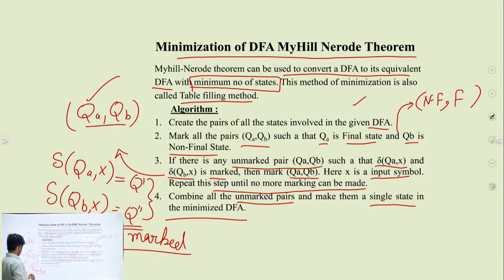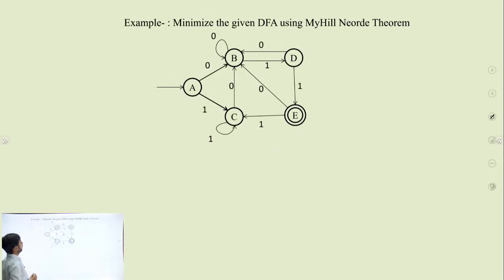Now the example is shown here. So this is the given DFA, and whether this DFA is minimal or not, we can't say. So first of all, let's see if there is any unreachable state or any dead state. Okay. So A is the initial state. From A we can go to B, so B is reachable. From B we can go to D, so D is also reachable. From D we can go to E, which is also reachable. From A we can go to C, so C is also reachable. So all the states are reachable.